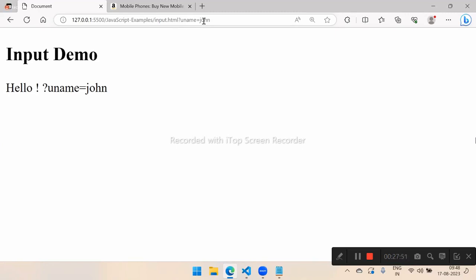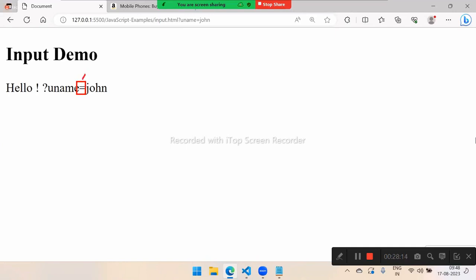Then you have to use your skills of string handling. In Java, .NET, C++, everywhere, string handling methods will be there. In JavaScript also, you will learn some string handling methods. If you know those methods, you can extract them. Roughly, I'm showing you here. I need to find out where the equal sign is.